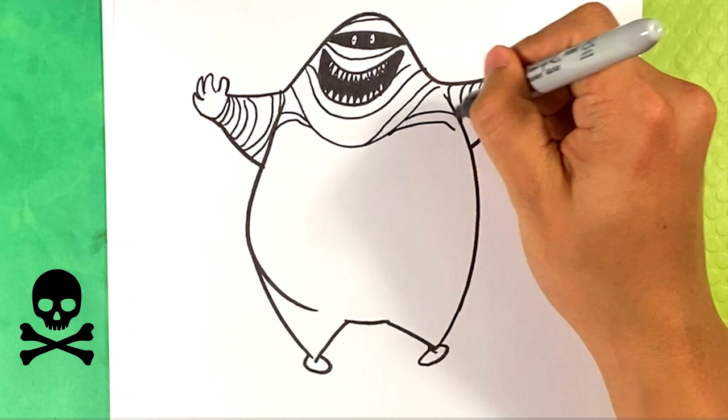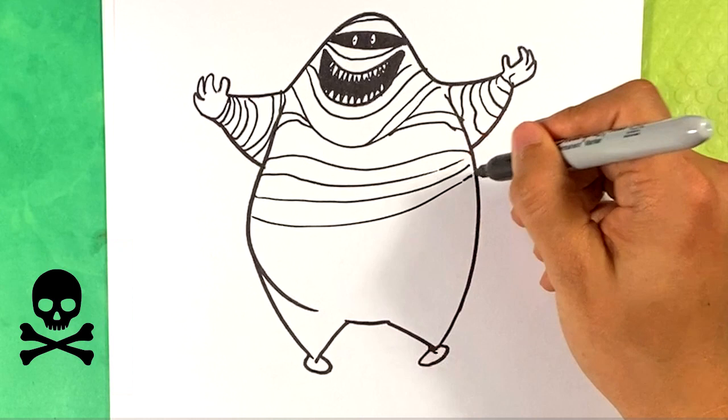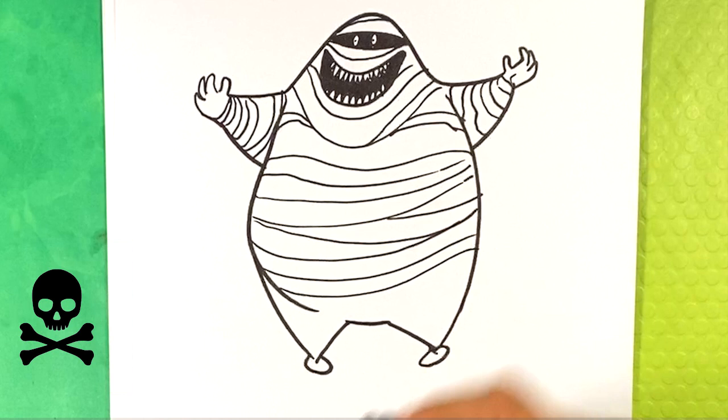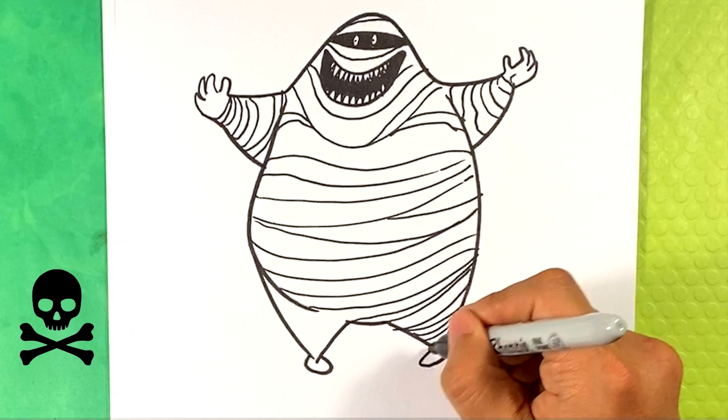It is amazing. Curve right here. Curve right here, curve right here, curve. And these lines are thinner. That's another thing you have to do. These lines have to be thinner. So if they're thinner, it won't dominate the overall shape. See how it's kind of coming together now? Just make it thin right here. And thin right here.